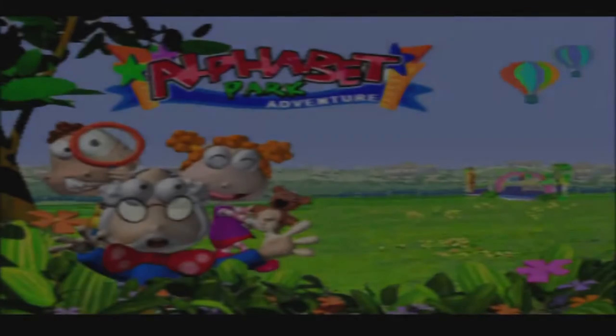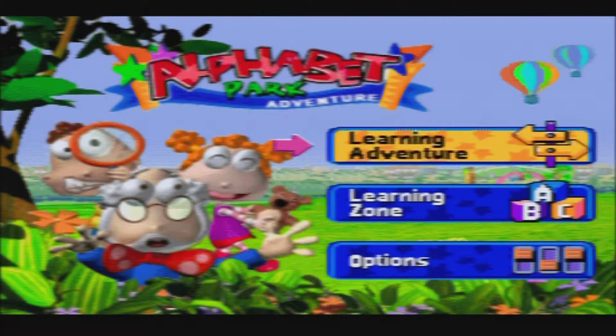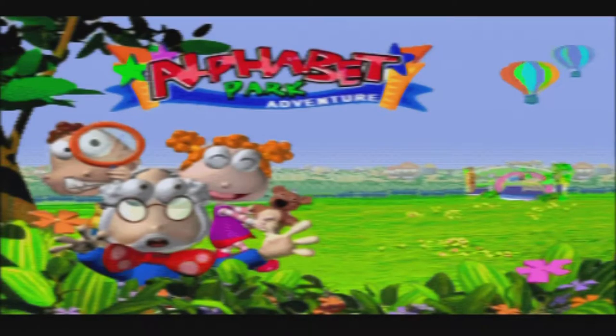Action! Alphabet Park Adventure. Hello, Crabman from Crabman Gaming here, and today I am playing Alphabet Park Adventure on the VTech V.Smile Motion, released all the way back in 2004. And here are some of our options. We got music on or off, and chances normal or no lose.